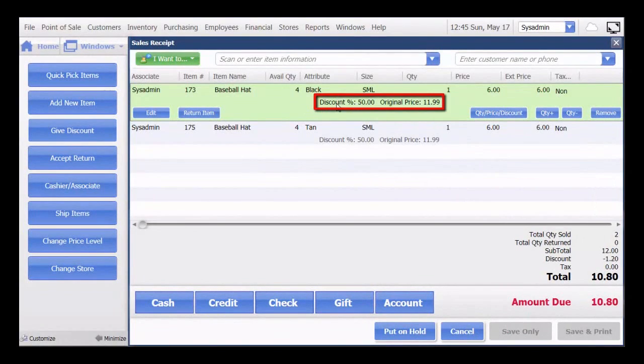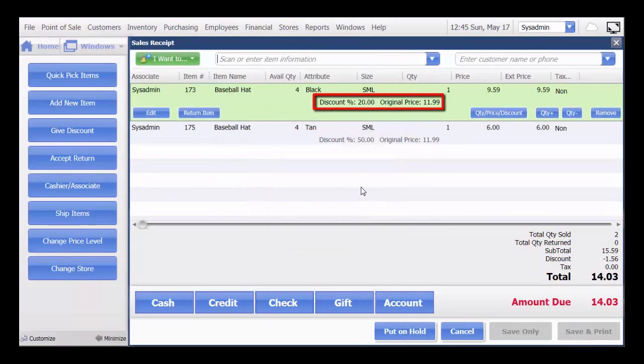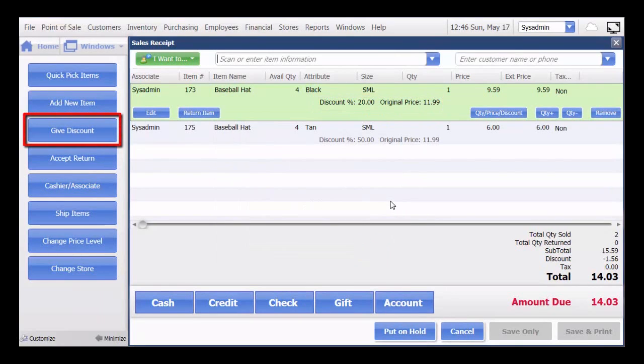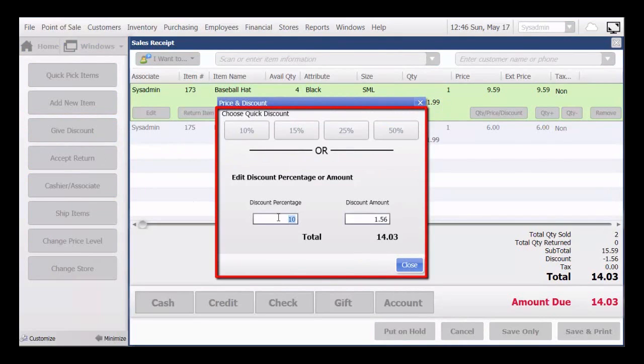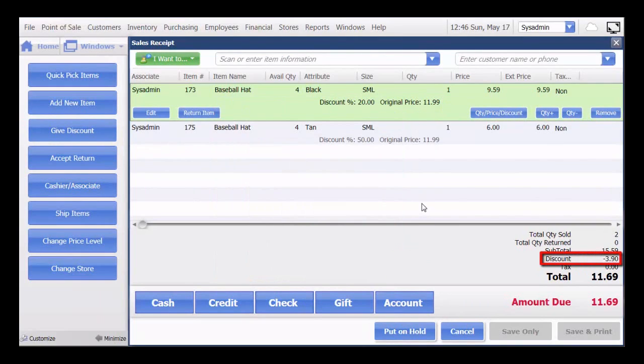As you can see, the items on this receipt are being discounted at 50%. They are likely on sale this week. If I wanted to adjust that discount, I could click on the quantity price discount button and change the discount on the fly. This type of discount only applies to the discount being edited at this point, so that changes to a 20% discount for that item. If I wanted to apply a discount to the entire sale, I could change it here. These discounts that can be managed at the point of sale are related to the permission level of the sales associate that is logged in at the time of sale. Keep in mind, it's important for owners to know that they are allowing someone to further discount an item.